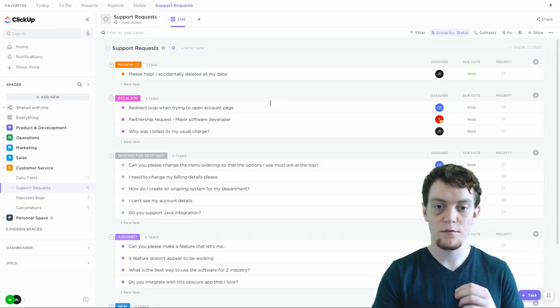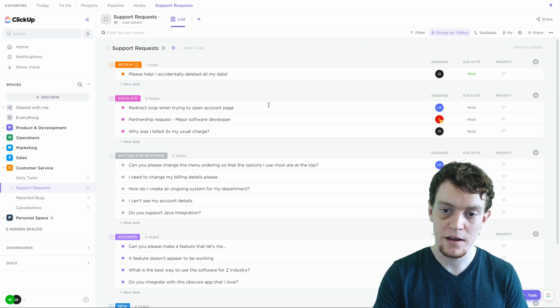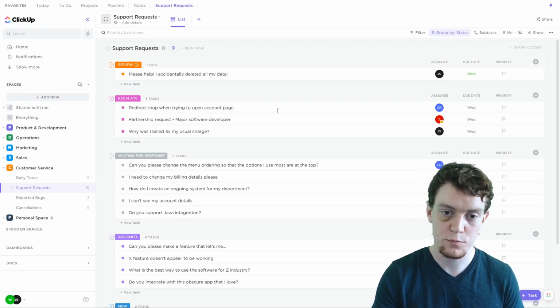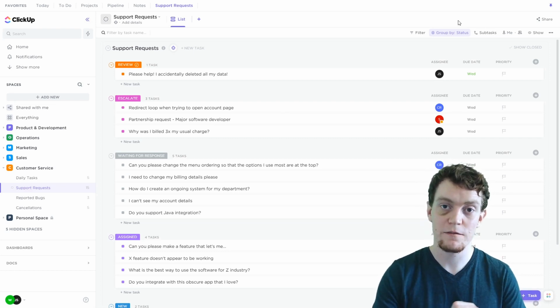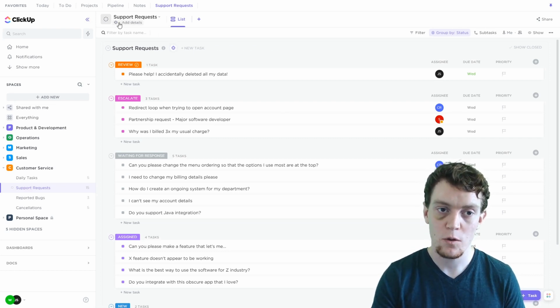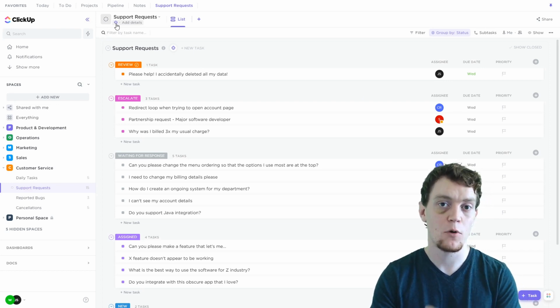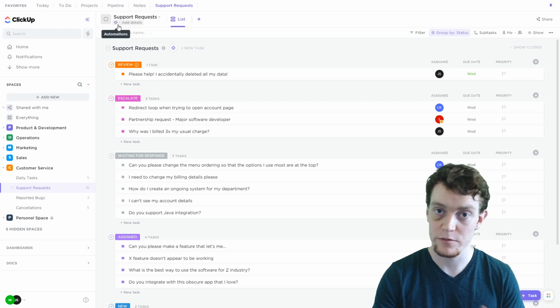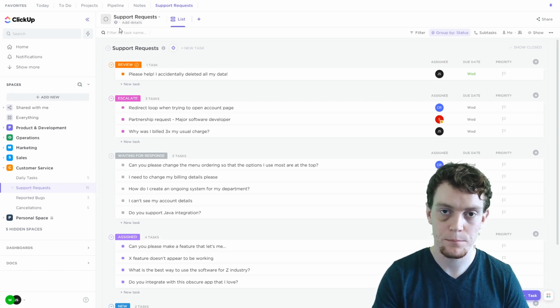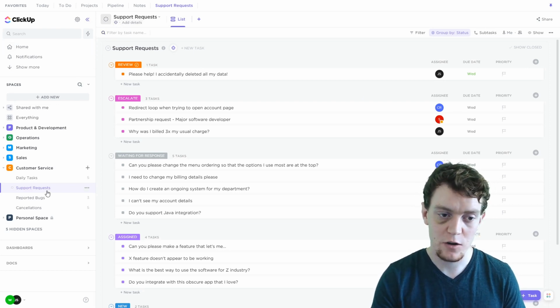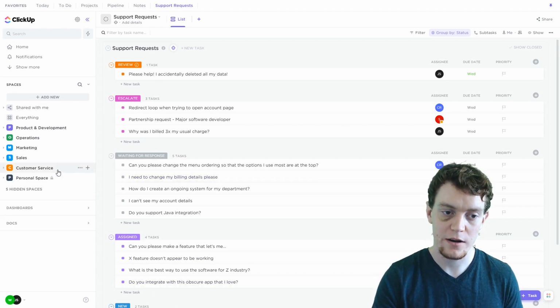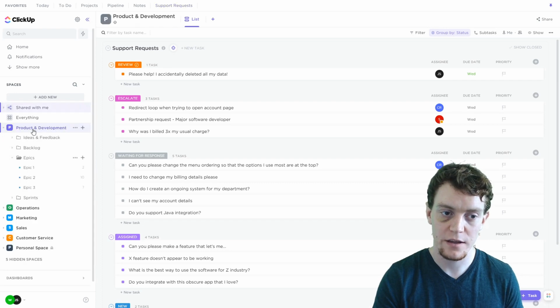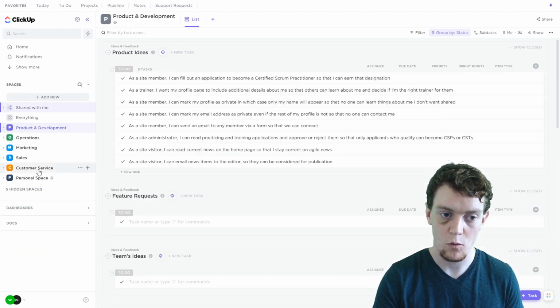So templates allow for large-scale structure to be standardized and set up in moments, anything from new projects or clients, to new initiatives, or to day-to-day elements. Another great feature on ClickUp is automation. Automation in ClickUp will trigger when you take some sort of action and can then take multiple following actions based on some filters or just all the time. So this can be created on an individual list to only trigger for the tasks in those lists, or it can be created at a higher level to trigger for all of the tasks in an entire space or folder.